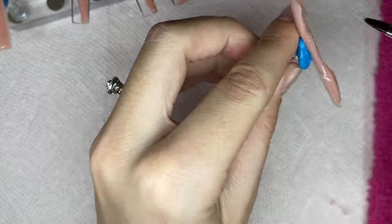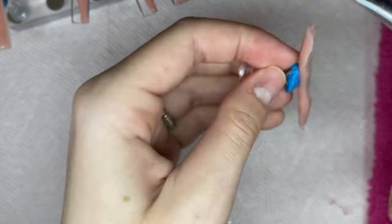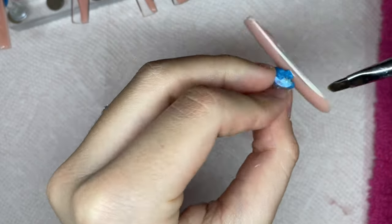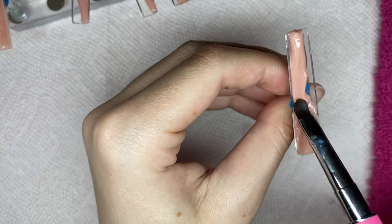I just really love this color, and if I'm doing a nail art set, I'm normally using a nude. I'm normally using this nude.